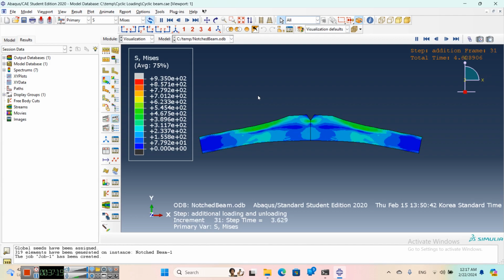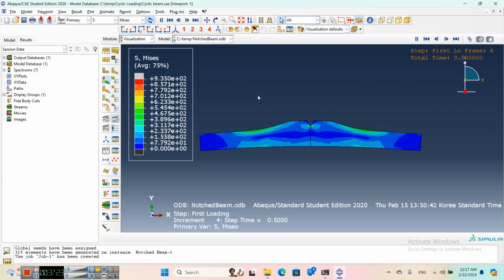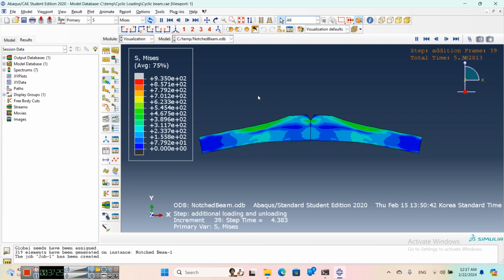Okay, and at the end of our CAE simulation, we want to draw a stress strain curve.